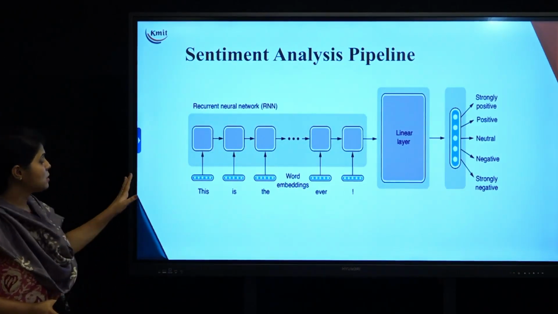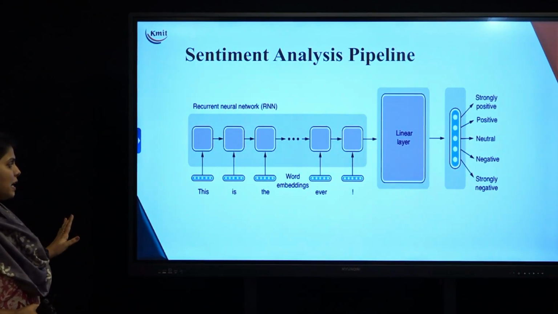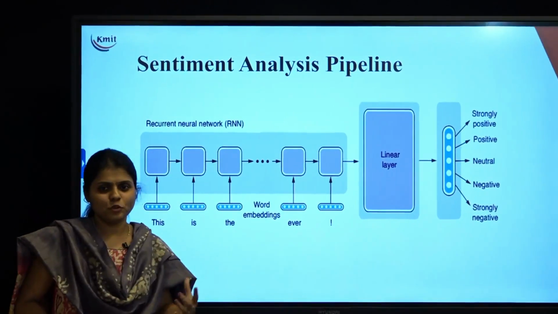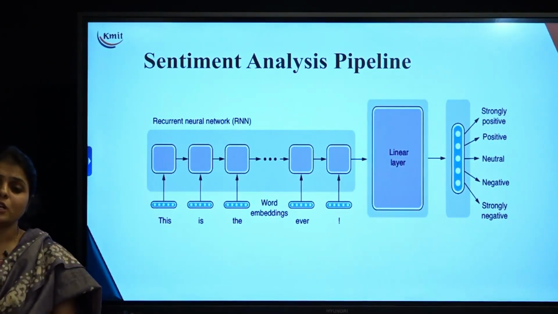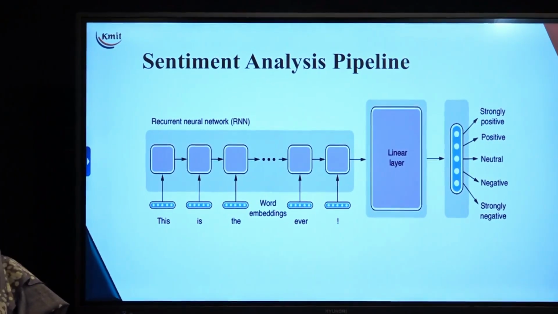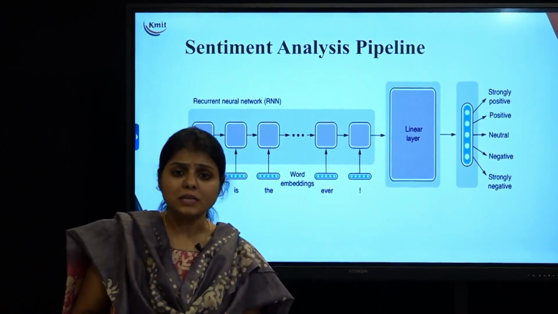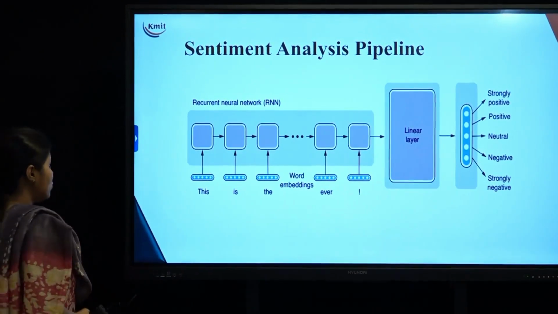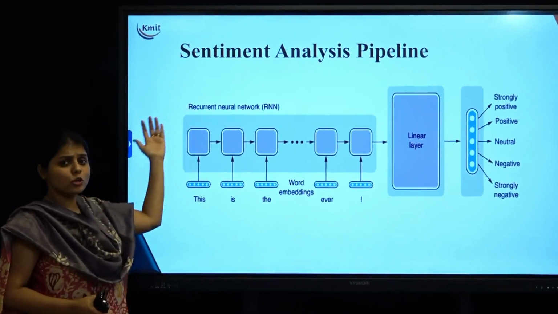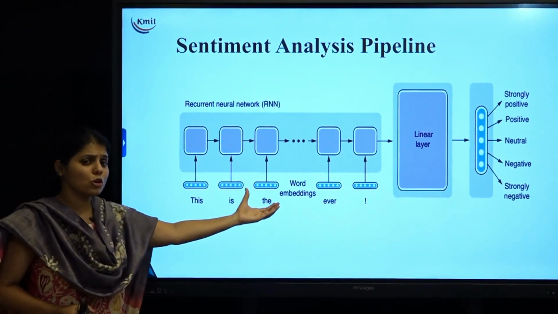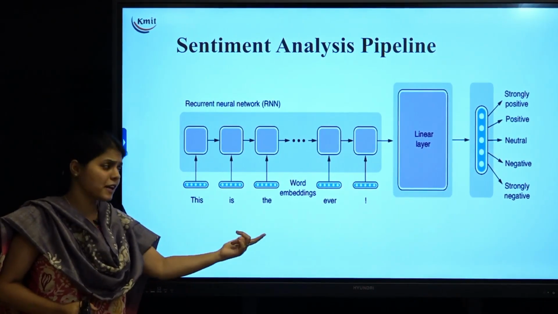Now this is the basic pipeline for sentiment analysis. For example, this is the sentence that I am using. I want to process this sentence and give my opinion on what exactly the sentence means. So what we actually do is take one type of neural network to process this sentence, and then we divide this sentence into something called word embeddings, which we will be discussing in the next session.